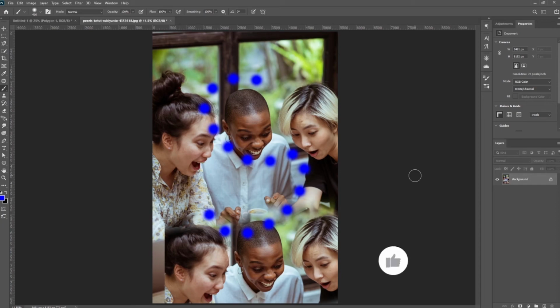So this brings us to the end of this tutorial. In this lesson, we have explored the basics of the brush tool, the eraser, the clone stamp tool, the healing brush tool, and we've learned how to customize brushes. Now, mastering these tools will actually enhance your ability to create and edit images with precision and creativity. So I encourage you to go on and practice this. Rewatch this video if you need to see how to do the brush preset thing again and again, and it's going to help you a lot.